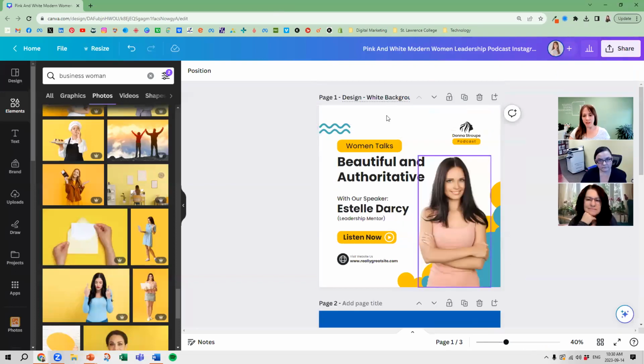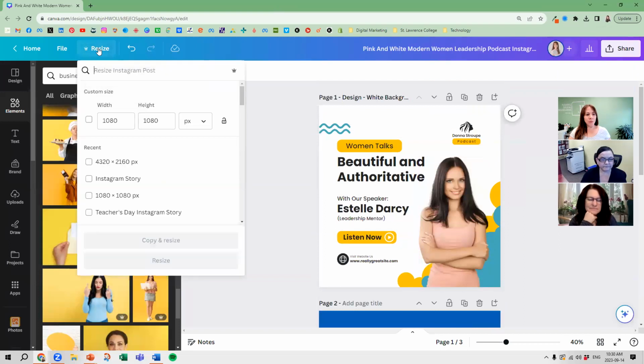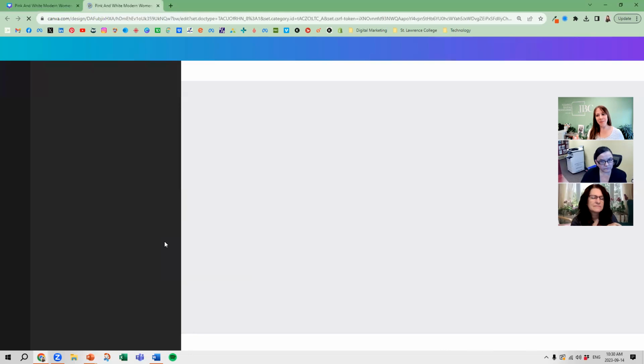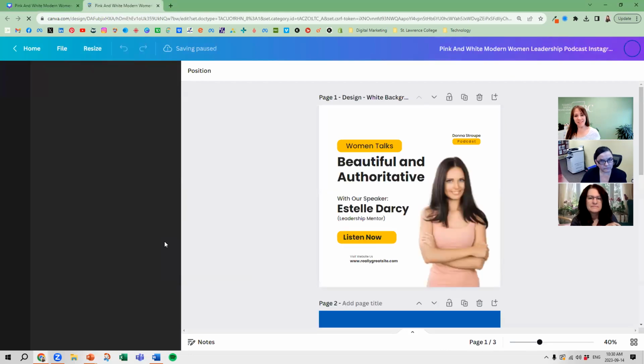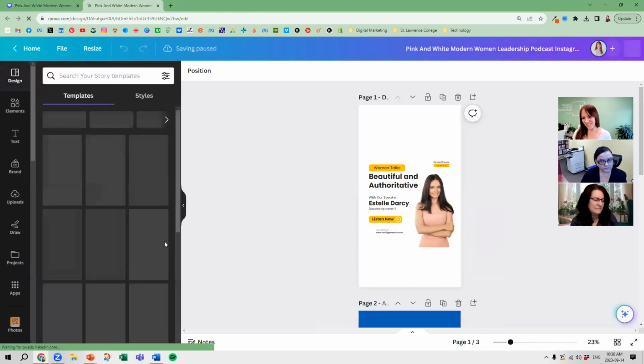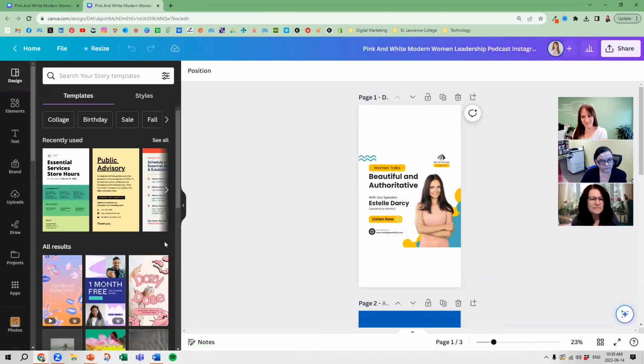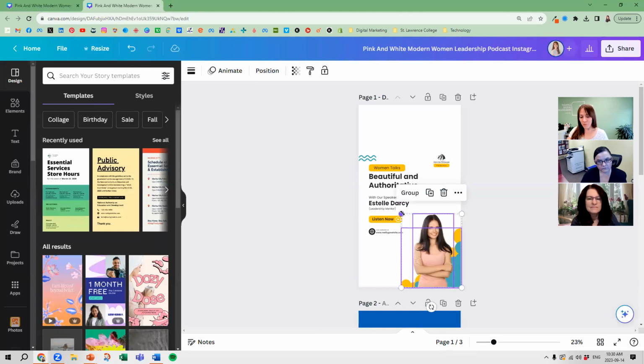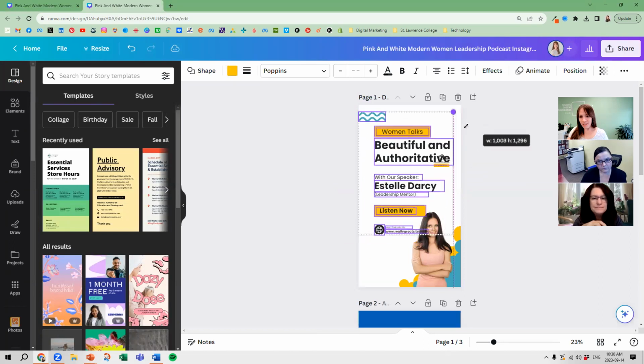So I've got my 5 designs here. I'm going up to resize. And what I want to do is make it into an Instagram story. So you can see it's a pro tool. I'm going to make it into an Instagram story. It's not going to be perfect. A lot of people think it's going to be perfect and it's not. They just copy it from the square and put it in a rectangle. So then you still have to adjust everything. You're still going to move her around. You're going to change this a little bit.